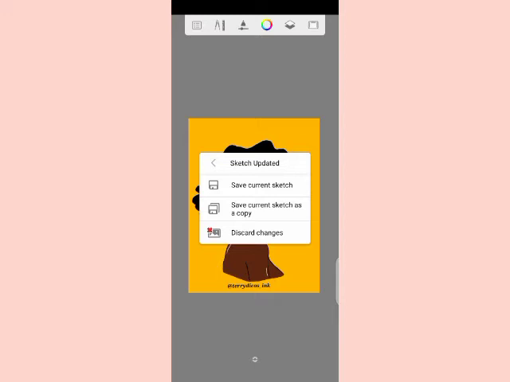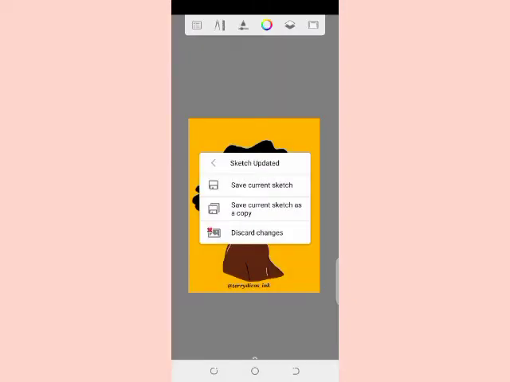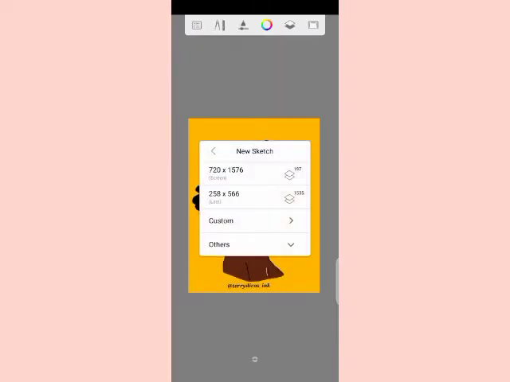It's telling me sketch update, save current sketch, save current sketch copy, discard changes, right? So that's basically how you're going to enter your frame, your sketch, your canvas, right?